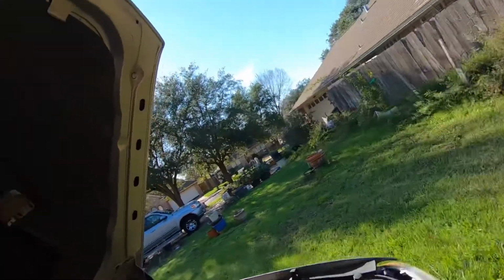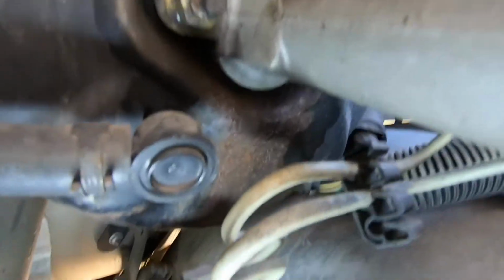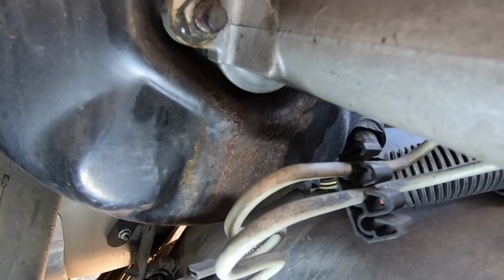Today we're going to try to diagnose a leak on the master cylinder on a 1999 through 2014 Chevrolet 1500. They say that the master cylinder is leaking something, so I already found it and I'll show you a little bit. That's where it's leaking from, right there. So they say that it's leaking from there, but it is not losing fluid, or it's losing very little fluid.